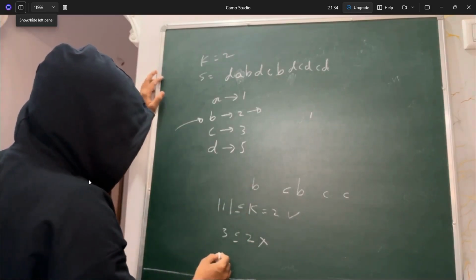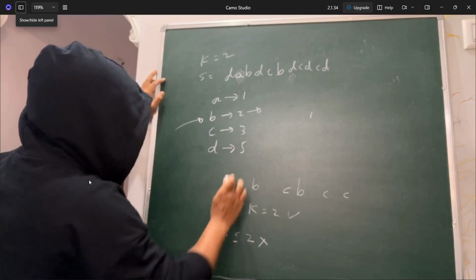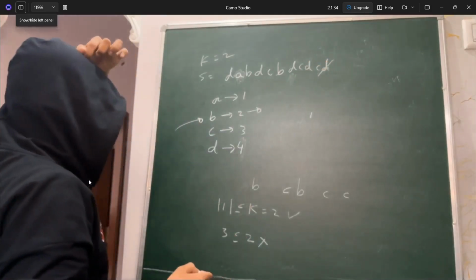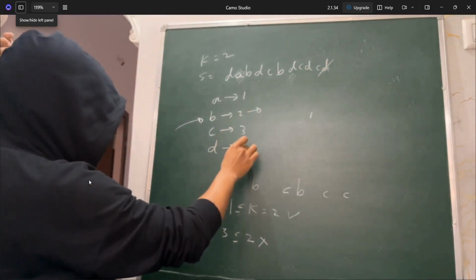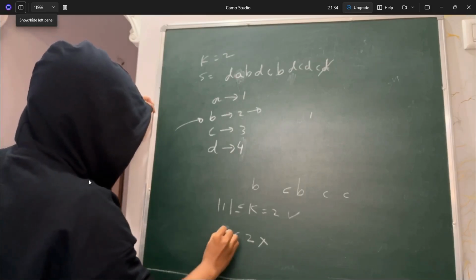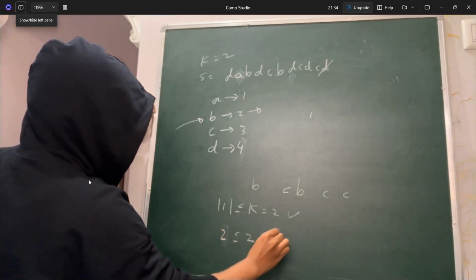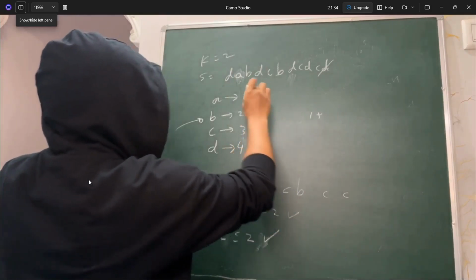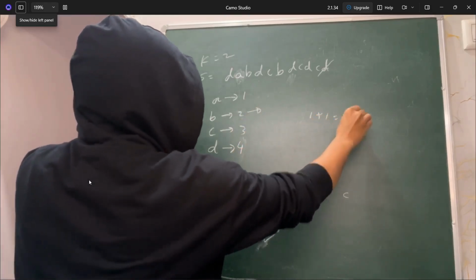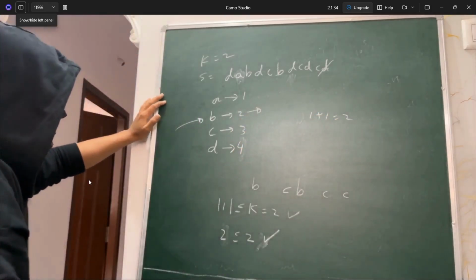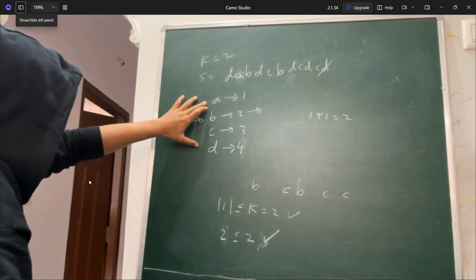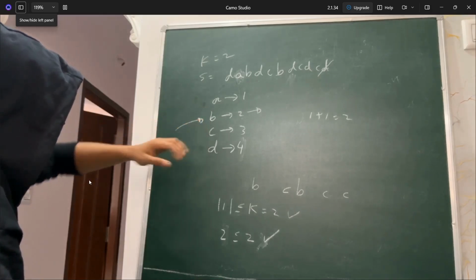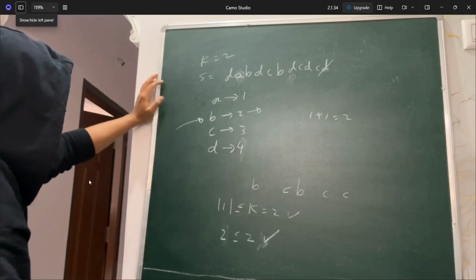So if you delete 1, let's say you are deleting 1 d, the frequency reduced to 4. You have deleted this one, let's say. So now if you take the difference, that is basically 2, and 2 lesser than or equal to 2 is true. So in this case you are deleting only 1. So how many have you deleted? 1 from here, 1 from here. So 2 you have deleted. So the minimum number of deletions, if you remove 1 a and 1 d, gives a valid string, and you are deleting only 2 characters.